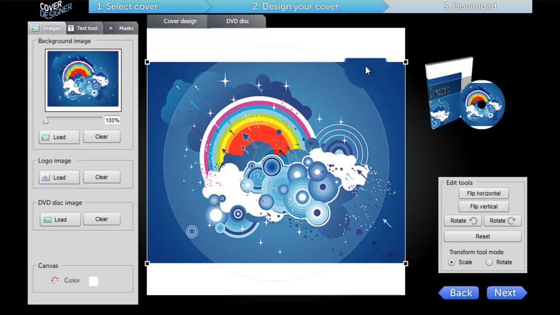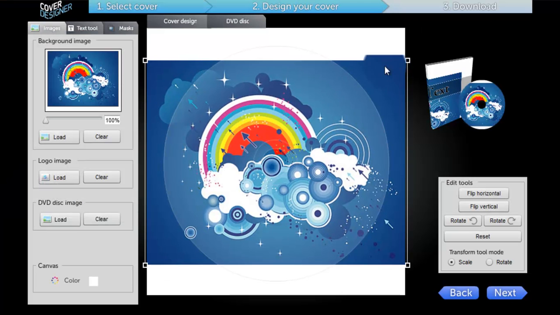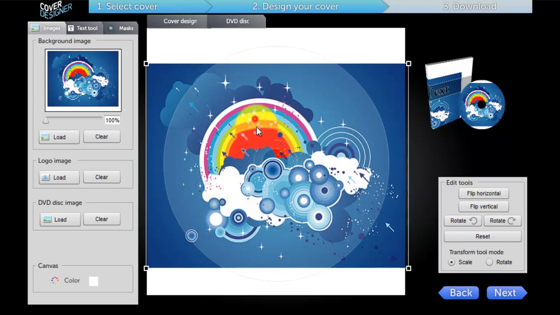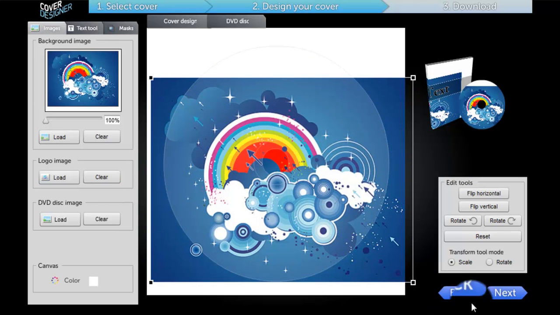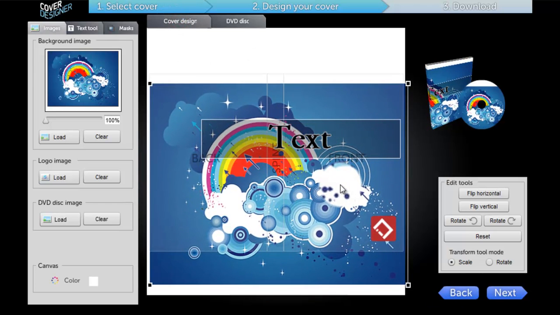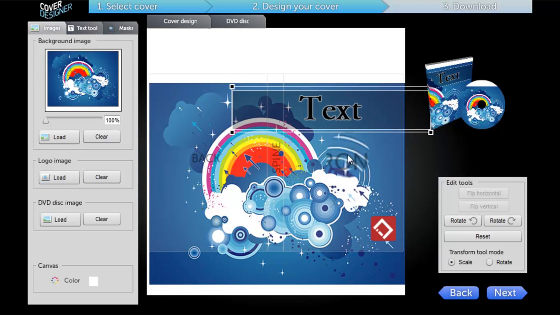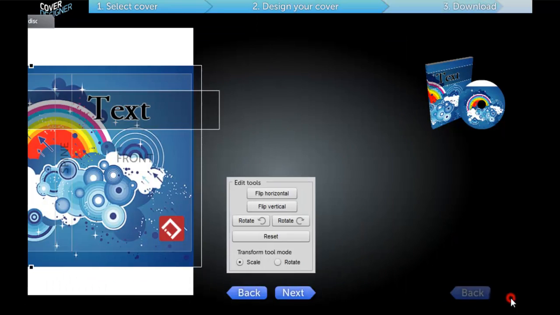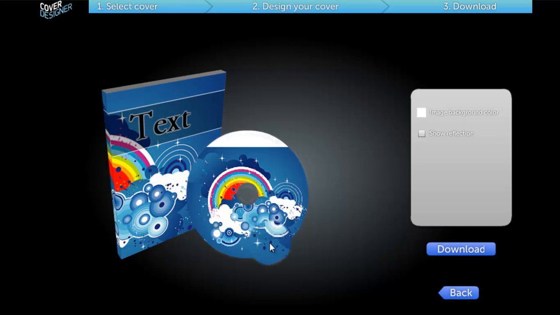It's going to load, and it looks okay, nothing special. But that is one more image that you'll have to upload and manipulate in order to get your final thing looking nice. Let's put this back. And when you go to next, you'll see that there's a DVD there as well.